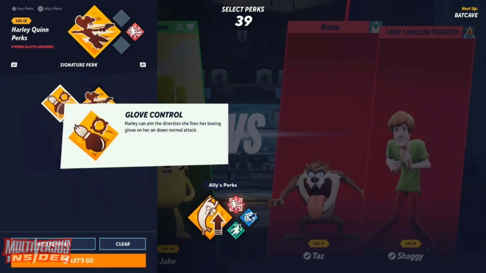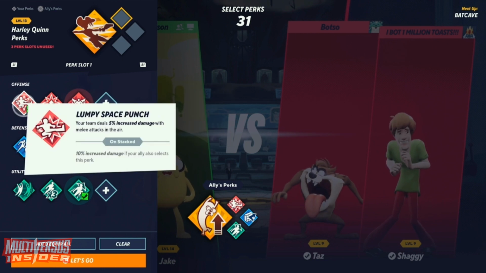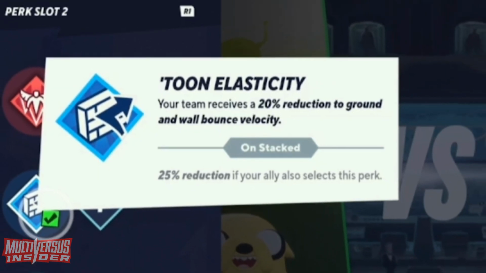Now as you see here, me and my teammate Bryson are using all our abilities being stacked, which means they are all doubled. Now I told you about the Lumpy Space Punch, which is an offensive move, but let's go over the other 2 abilities my teammate chose and how they now stacked. Now on the defensive side, he chose Tune Elasticity, which states your team receives 20% reduction to ground and wall bounce velocity. But when it's stacked, it gives you 25% reduction.